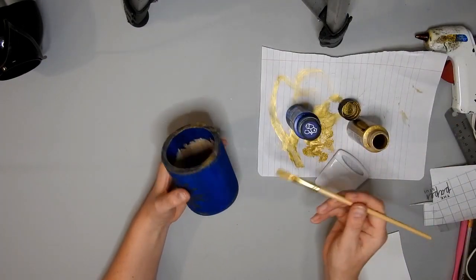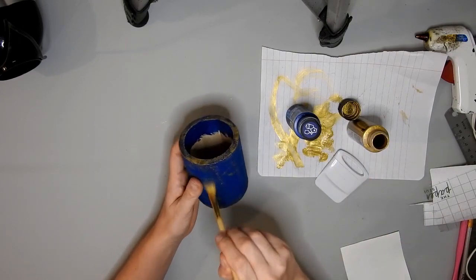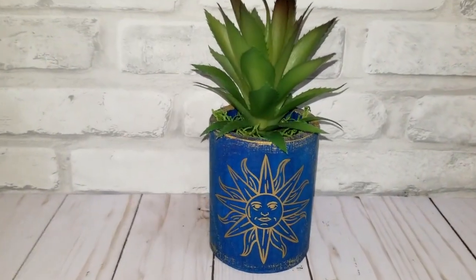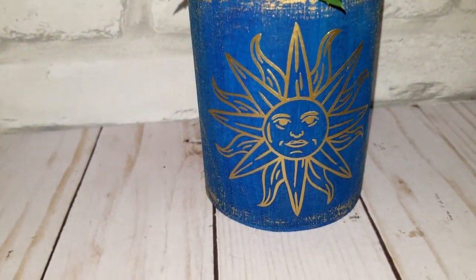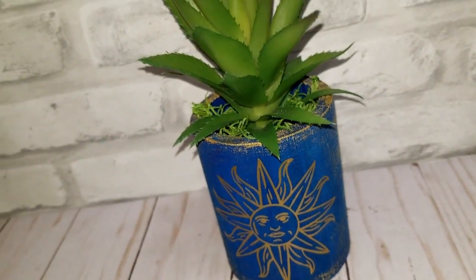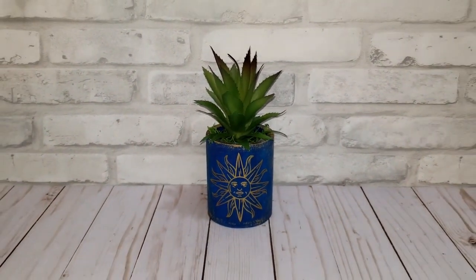I just dry brushed some more around the outside. And I just filled it with some reindeer moss and a succulent from Dollar Tree. But you could always use it for pencils, whatever you want. But I decided just to make a little planter with it.